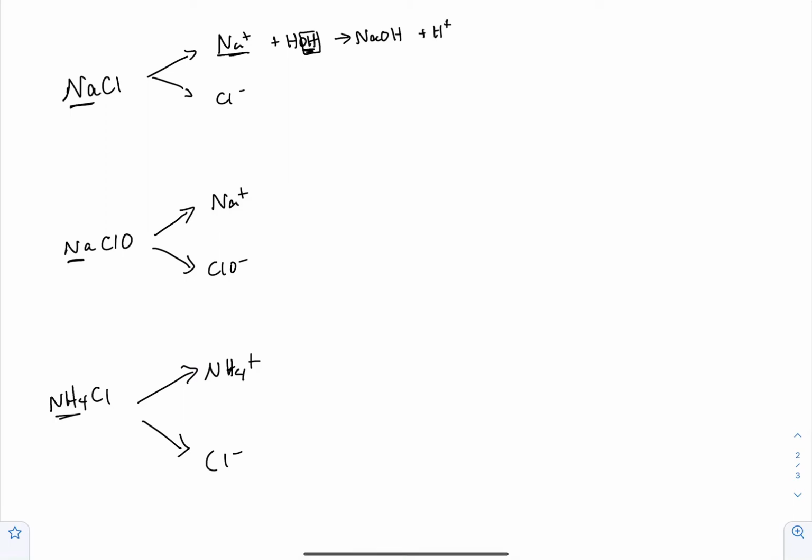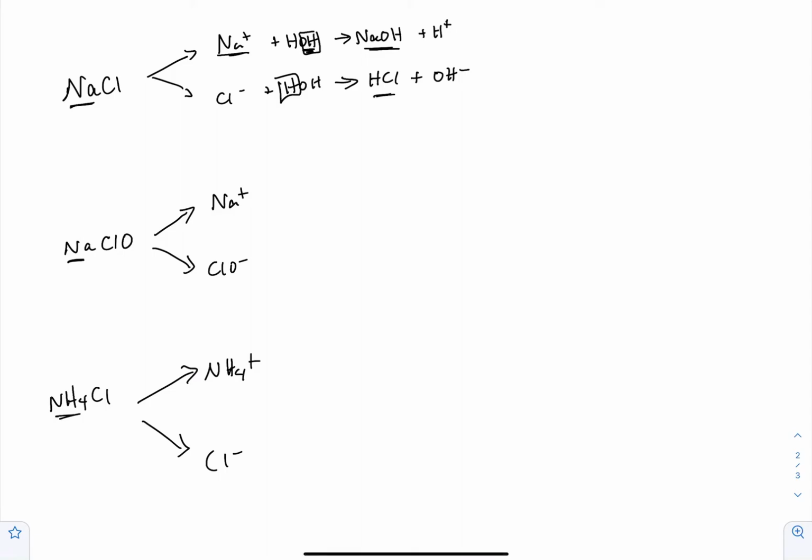Hang on just a second, I'm going to go ahead and write out the Cl also. And the Cl is negative, it's going to be attracted to this positive part, and so I'm going to have HCl plus OH minus. So as it stands, I have an acidic solution and I have a basic solution. However, take a closer look at this NaOH. That's a strong base. HCl is a strong acid.